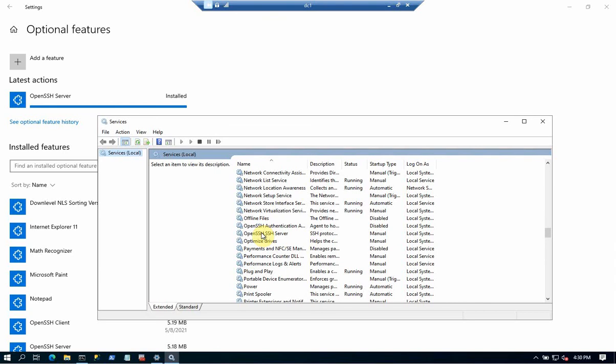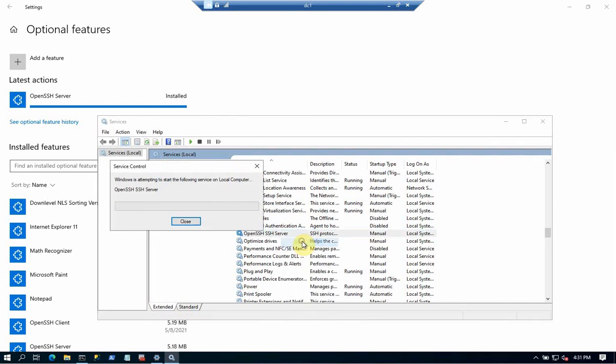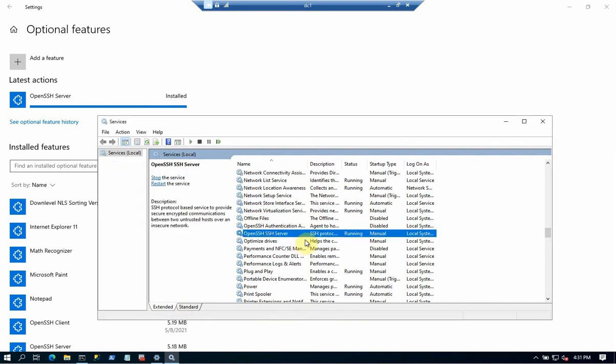All right. You see here, a new service was created. It's called OpenSSH SSH Server. So let's start it. This can be done by PowerShell, but in this demo, we're going to use the settings and also this services GUI, so it's more clear what exactly we are doing.